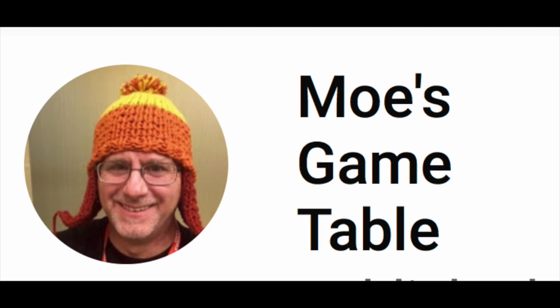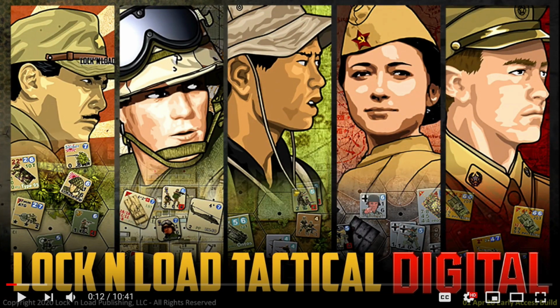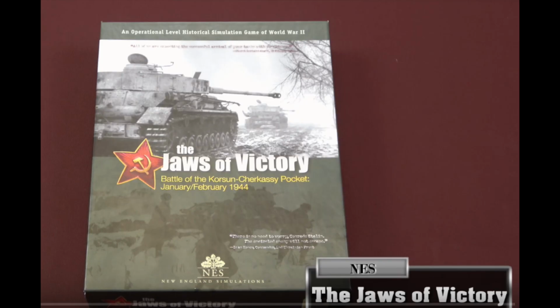Mo of Mo's Game Table, Lock and Load Tactical Digital. Mo does a preview. Check it out, it's all about lock and load this week. Mo is taking a look at the Jaws of Victory from New England Simulations, and also Whiskey Charlie Episode 6, of which GIMPY and myself are co-hosts, where we have Luke Hughes of Burden of Command.